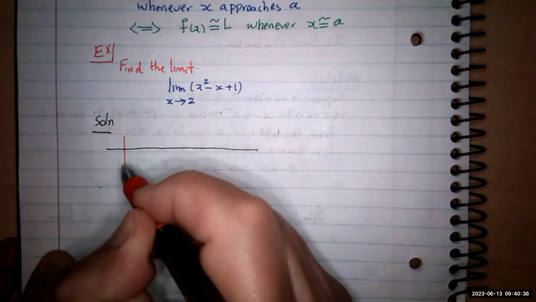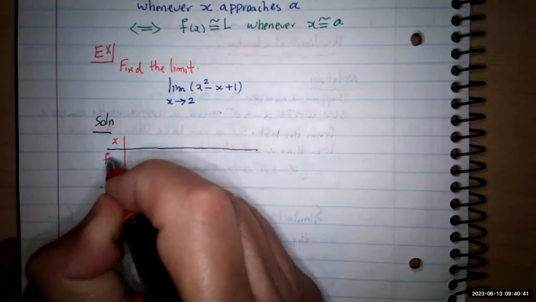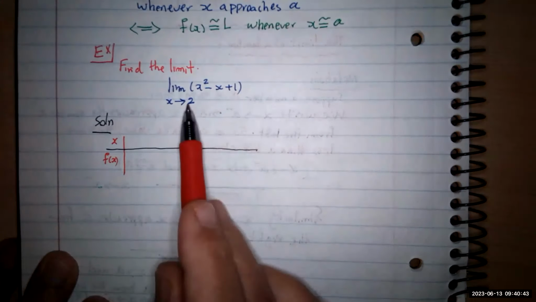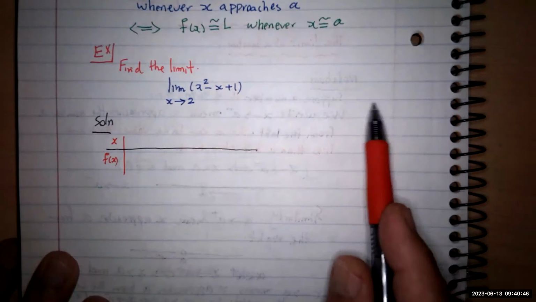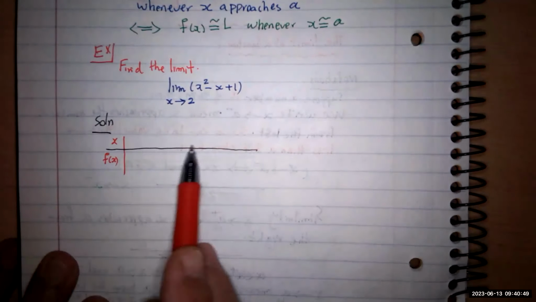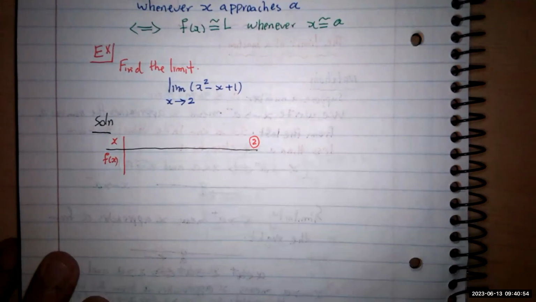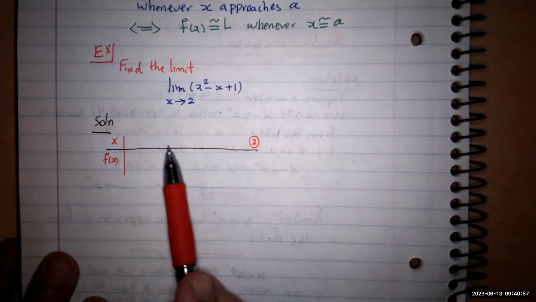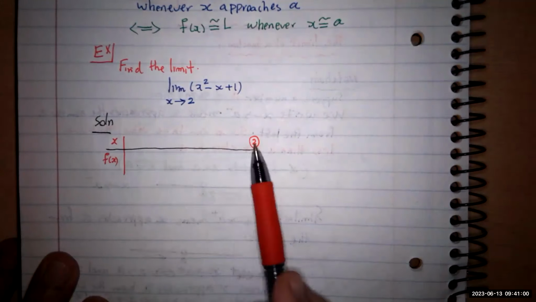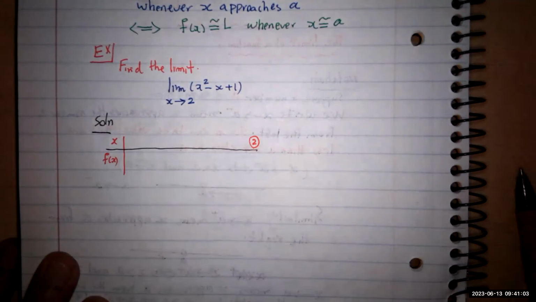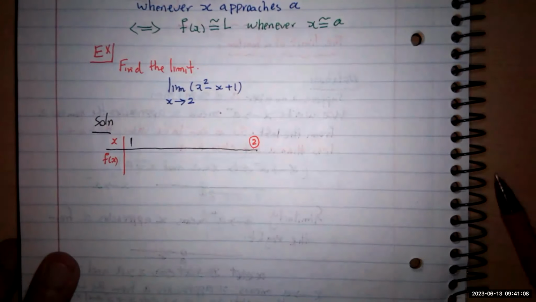So you have some problems in your book, and this is the way you do it. You have to estimate; this is going to be your x, and this is going to be f of x. You see the target is 2, so you have to estimate it from the right and from the left. So I'm going to do it from the left. I put the 2 here. I circled the 2, so this means I'm not going to use it. So get some range of the estimation, it must be close. So the range that we pick is going to be between 1 and 2, for example. So pick some values. These values are arbitrary. You can pick anything you like.